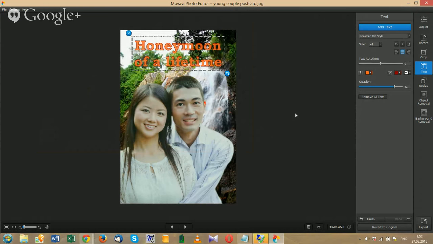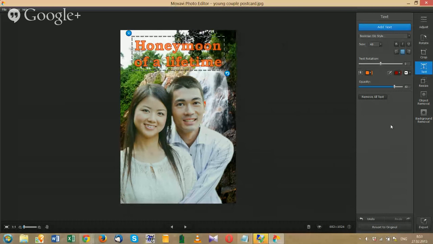And I think the last tool, the last thing I'm going to show you today is going to be the last but not the least. It's very interesting too, is object removal. So we've just removed the background, but we also can remove the foreground objects, basically all the unwanted objects, like some casual pedestrians, some things that accidentally got into your shot, your pictures, and you don't want them to be there.